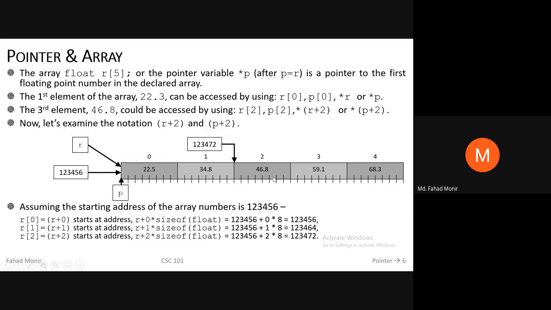This whole 8-byte memory block starts at 123456, then 123457, 123458, 123459, 123460, 123461, 123462, 123463, and then the starting point is 123464, which will be the address of the next element. Then for the third one, 123472 will give you the value of that.